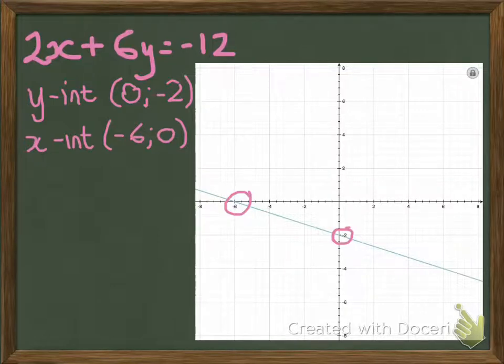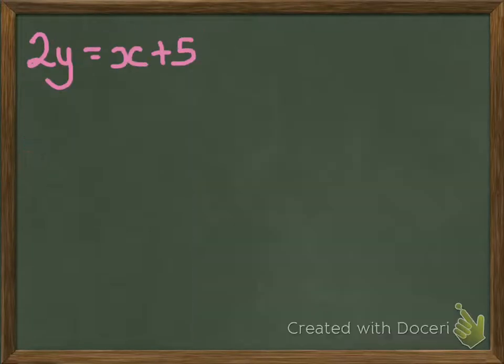If you want a quick recap on reading off the gradient, remember you start at a point on the left, go across to a point on the right. If you've got your x and y intercepts, that's great. And that would be going down 2 and forward 6. So my gradient is negative, because it's going down 2 over 6, or a third. So that's just a different way, or you can put it into standard form. So that's just a little aside from our focus of sketching graphs.